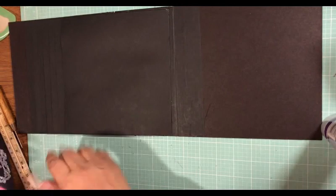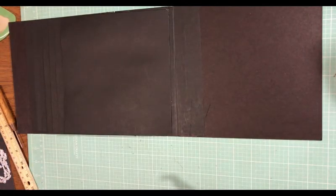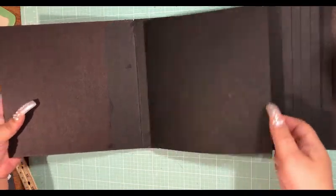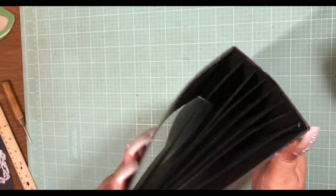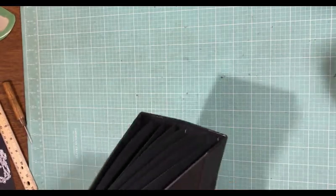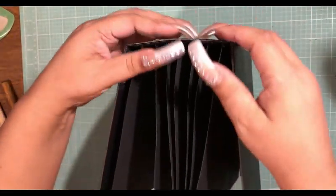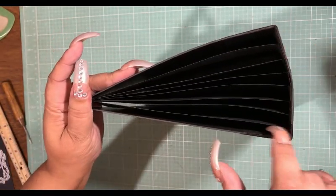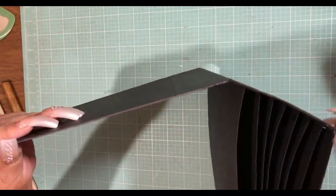Alright, so there are 7 pages, and like I said, that gives us 14 pages to work on, because we work both on the front and the back of a page. This is what your book should look like. There we go. I'm just shaping up my book. Alright. You'll have a little bigger gap here than you will here, but that is normal, so do not stress over that. Perfect. So this is the beginning.